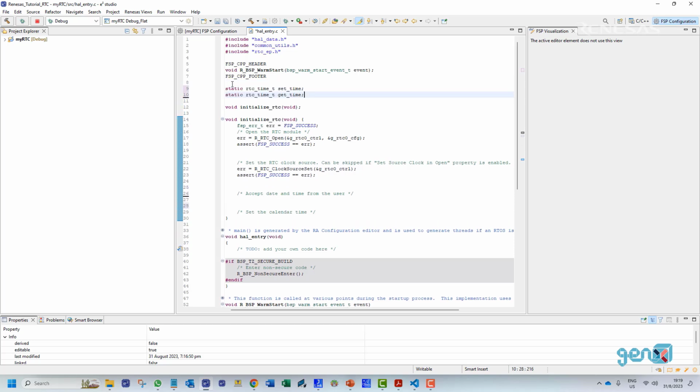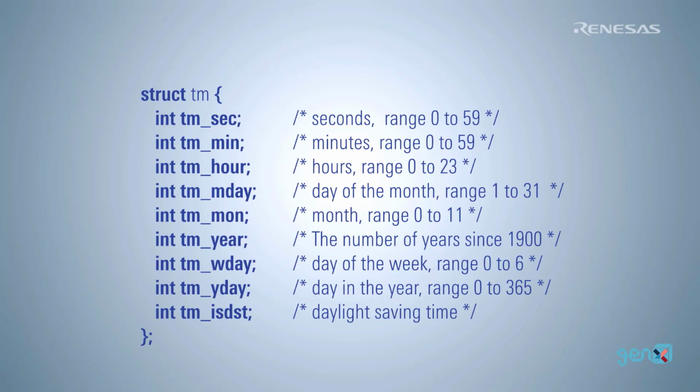We will now declare the variables to hold the data for the RTC module. The FSP uses the time.h library and the TM structure to hold the values for the clock. The TM structure requires the values for the minutes, hours, and so on.